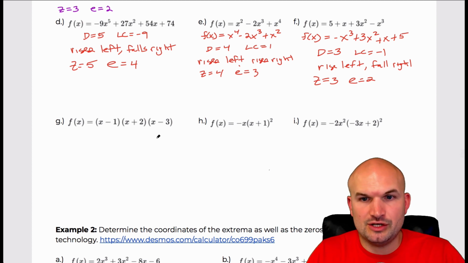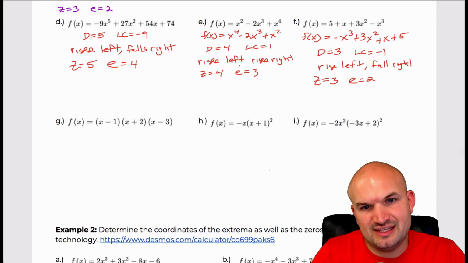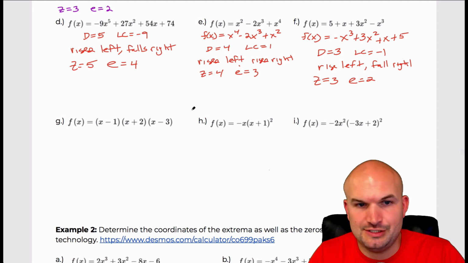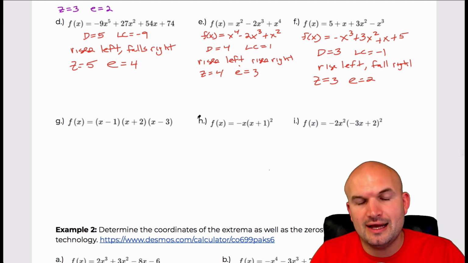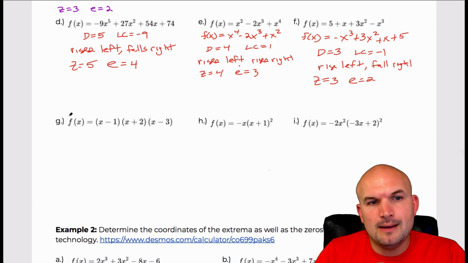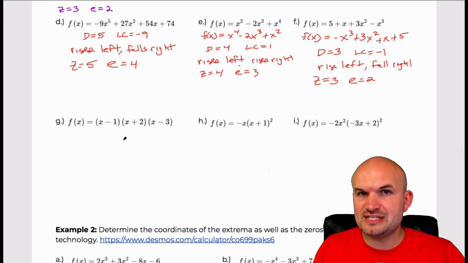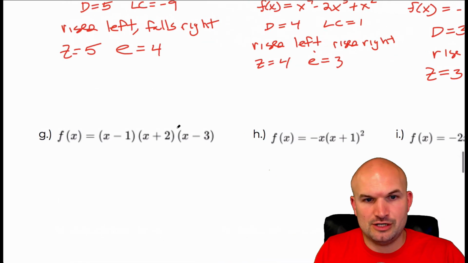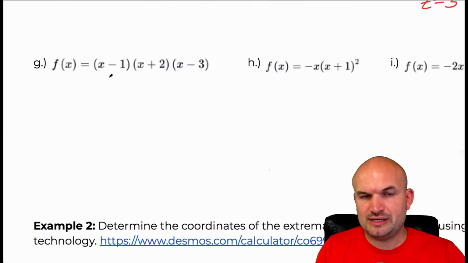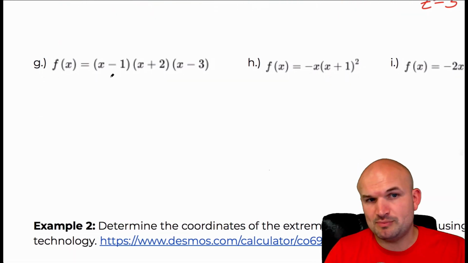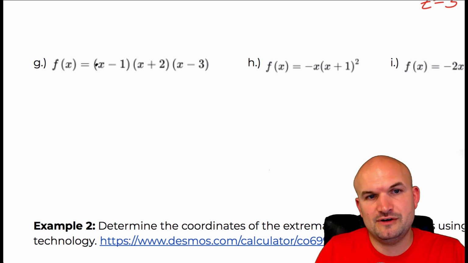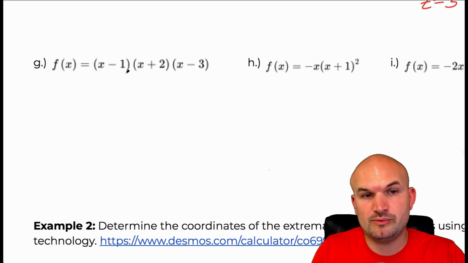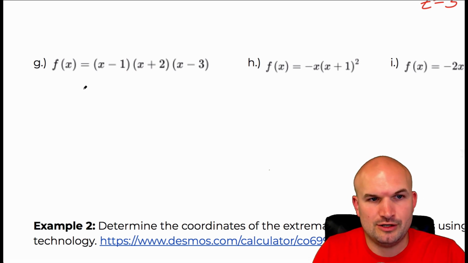Now, obviously, we could go out and multiply everything out, and the examples I chose are not that crazy. You could easily just multiply out, put it in standard form, and then go ahead and find the end behavior. But we can do a little bit of understanding of multiplying out binomials, and do this rather quickly without actually having to multiply everything out. So the way that I think about this is, if you're multiplying a binomial times a binomial, we know that's going to give us a quadratic trinomial.